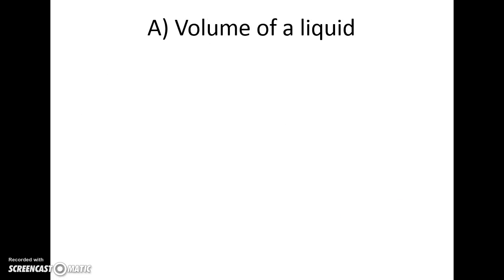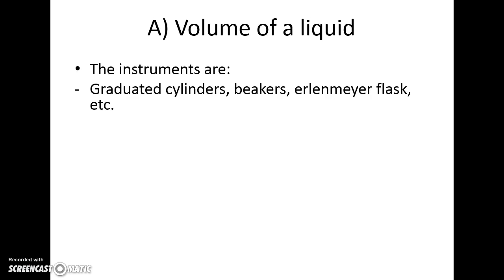We start with the volume of a liquid. Later we'll look at the volume of a solid in part 2. The instruments we use to measure the volume are graduated cylinders, beakers, Erlenmeyer flasks, and other kinds of material. You also have measuring cups in your house, in your kitchen.